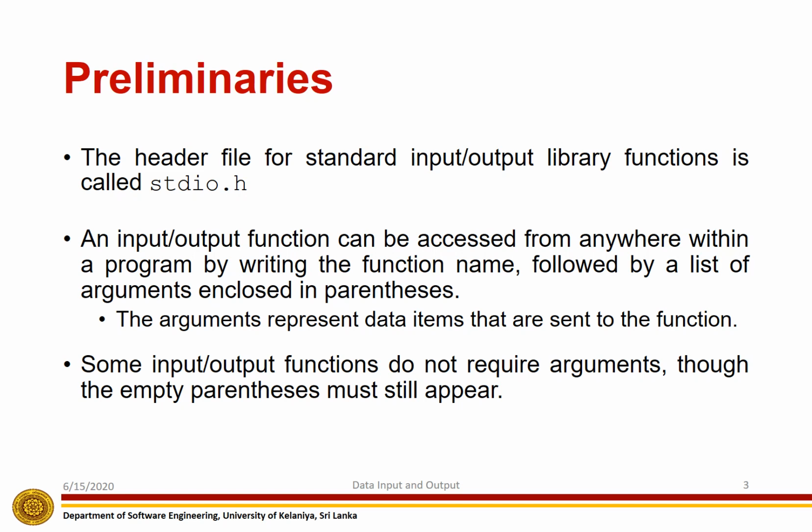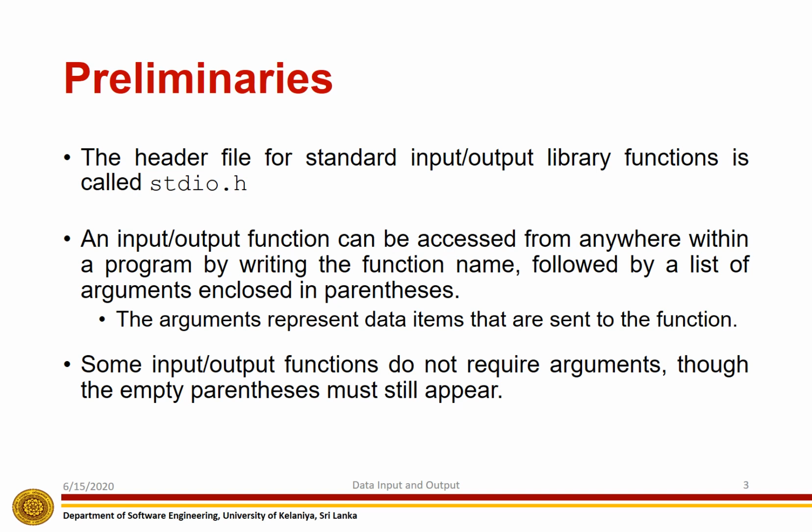Most versions of C include a collection of header files that provide necessary information in support of the various library functions. As you already know, these files are entered into the program via the #include statement at the beginning of the program. So, as a rule, the header file required by the input or output library functions is called stdio.h. It means if you want to use input or output functions in your program, first you must include the library stdio.h.